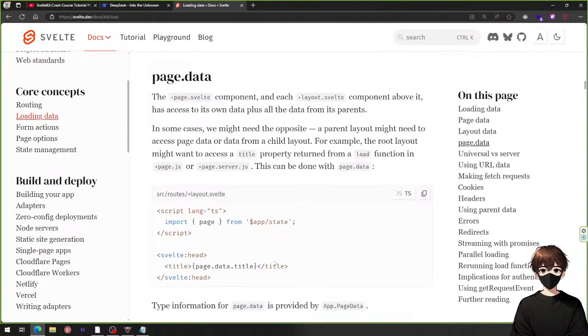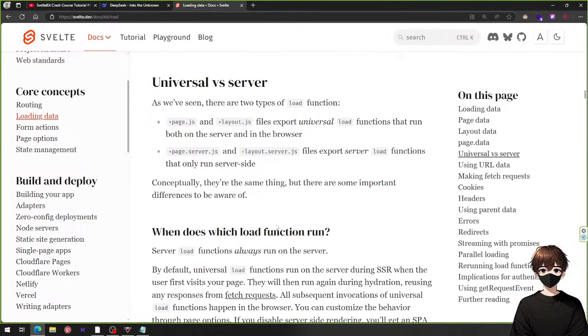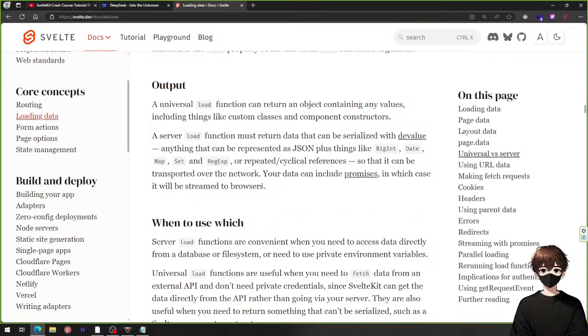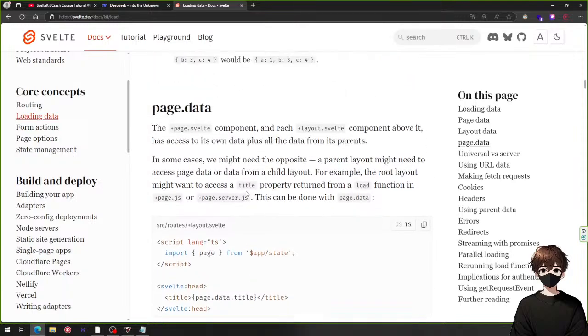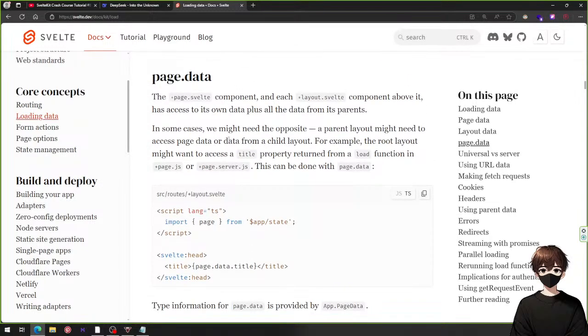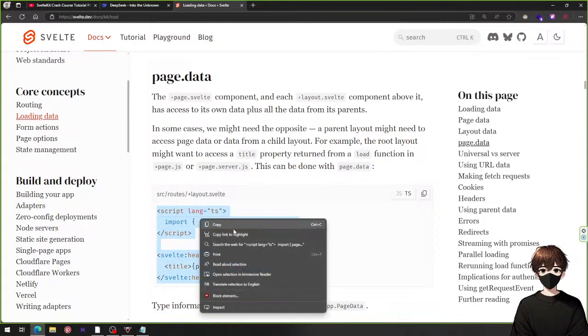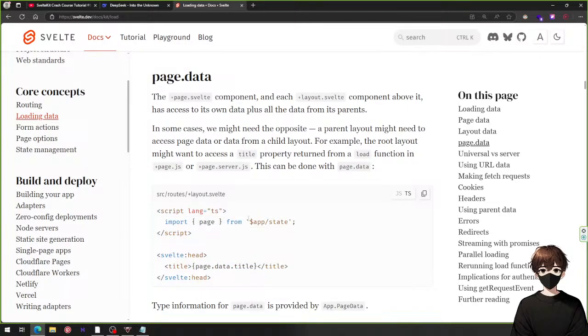I have no idea, no clue what's going on here. I have no idea. Like I understand that you're importing data, but how would you know, right? What is this? It says it comes from page.data, so I have no idea.